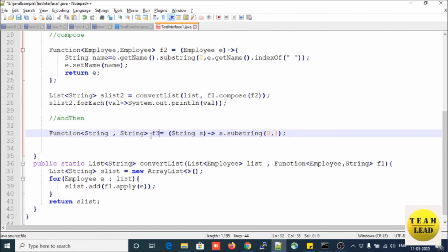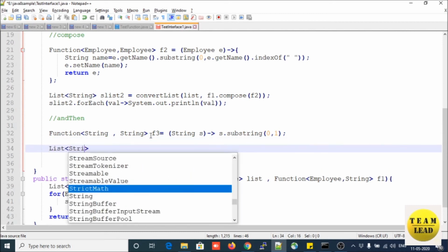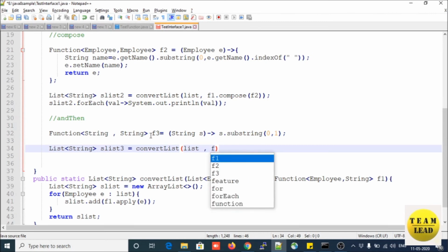f3. It has to return me the list of string, and I will use the same method, convert list, by passing list of employee, comma, F1 and the F3.